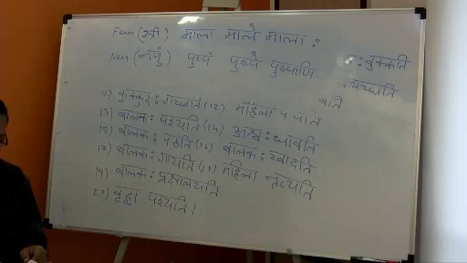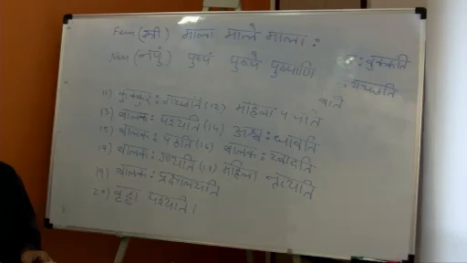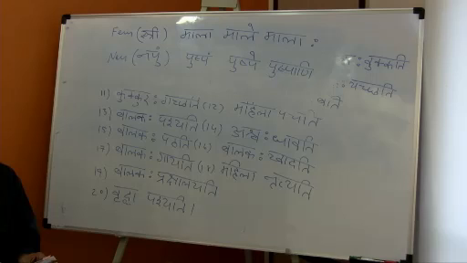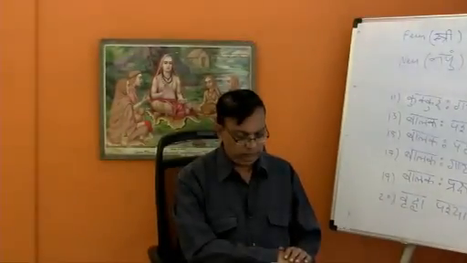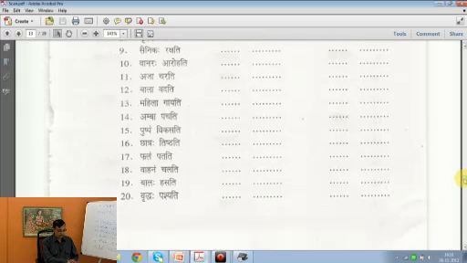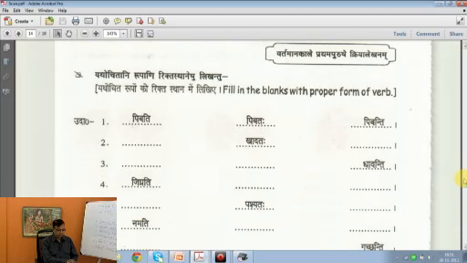Two minutes. Now in the next page also, similar: Vartamana Kale Prathama Purushe Kriya Lekhanam. You are supposed to write. It is very simple, we can do it in our allotted time. Now you can also do it very easily, Srinivas. Pibati, pibataha, pibanti. Then what comes here? Khadati, khadataha, khadanti.